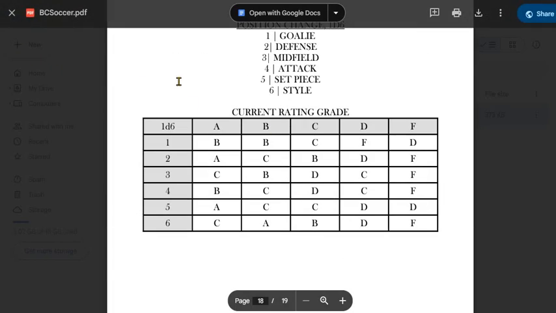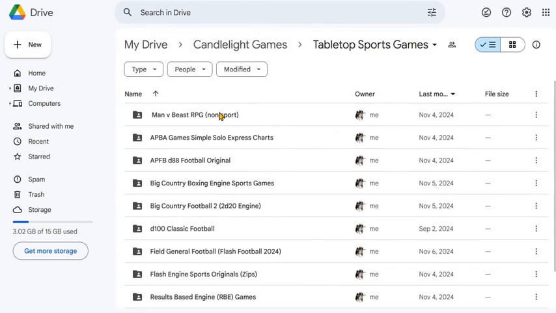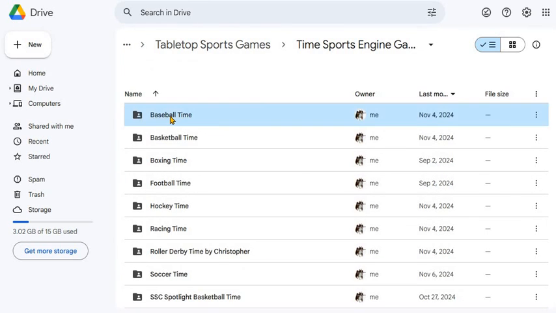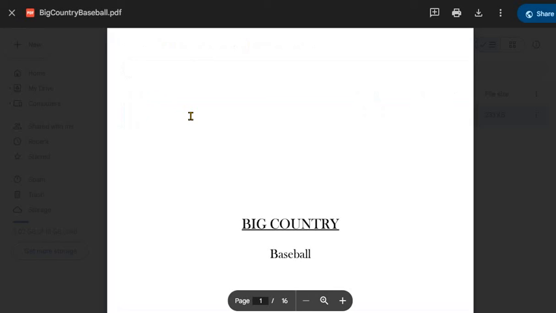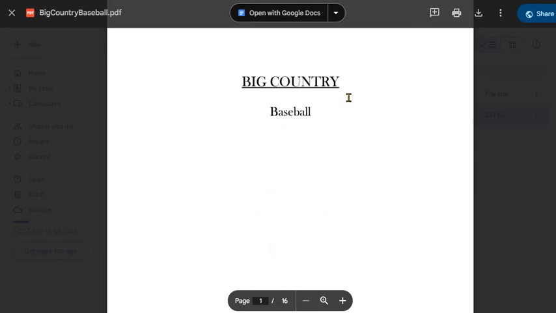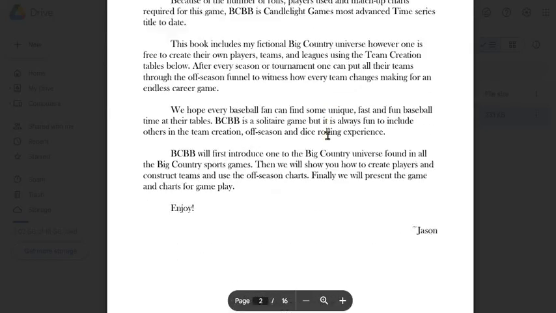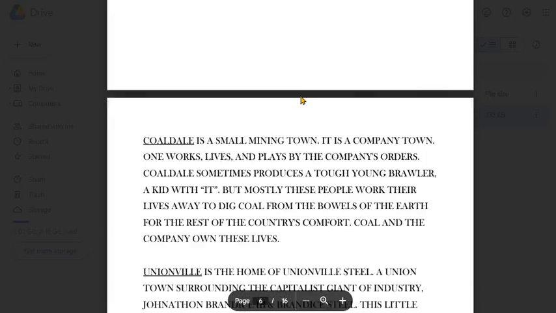So soccer, Big Country Soccer Time, done, and Big Country Baseball Time. Let's go find that again. Big Country Baseball. So Baseball Time's right here, Big Country Baseball, and Big Country Baseball PDF right here. They are done. These are the most advanced. So the Big Country Time games are the most advanced versions of the Time Series games, right? So there you have it, folks. And this is great fun.